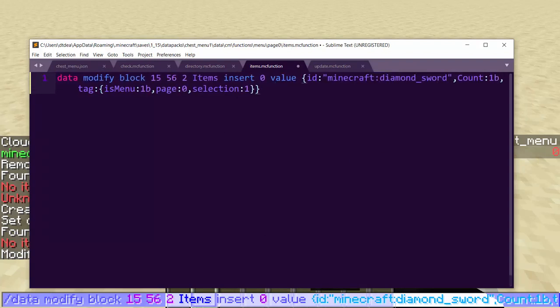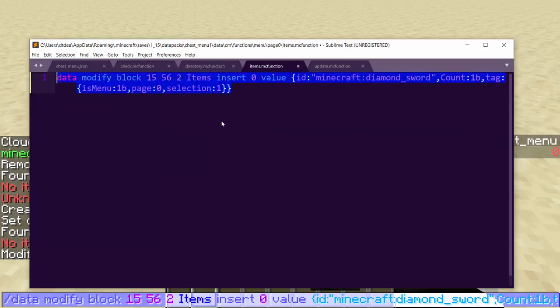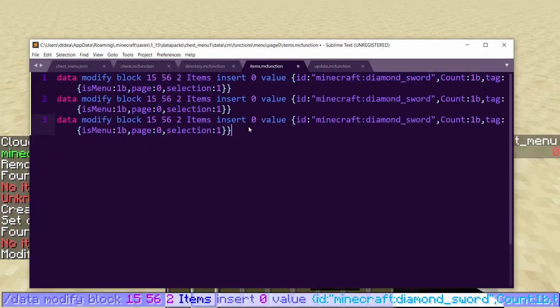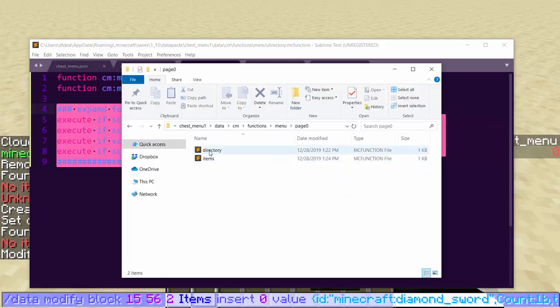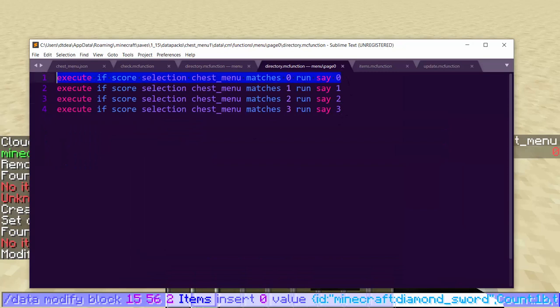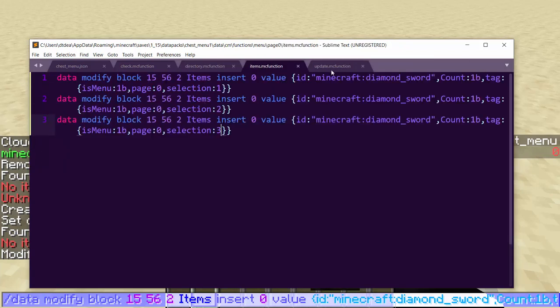So let me zoom in a bit. Sorry if that strained your eyes a bit. Sorry, guys. Okay, so we're going to have a couple of these. So we're going to have selection 1, 2, 3, and we're going to say 0 for error, if some error comes up, but 1, 2, 3 should be the only options, and instead we'll have diamond sword, bow, cooked chicken. Did I spell cooked wrong? Cooked. Cocked? No, cooked. Man, I'm looking at things weird today.